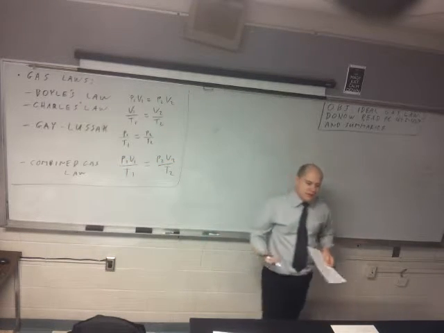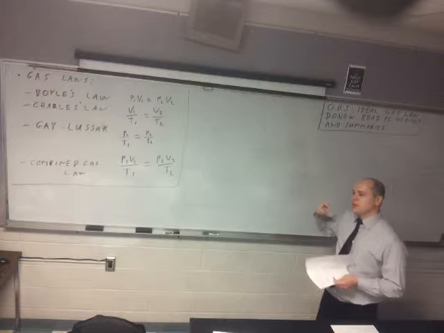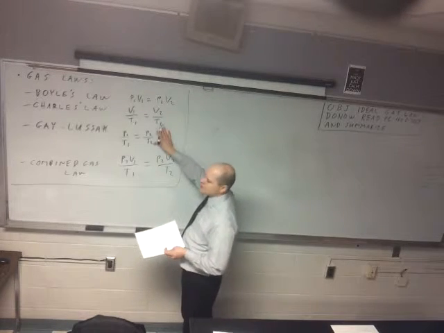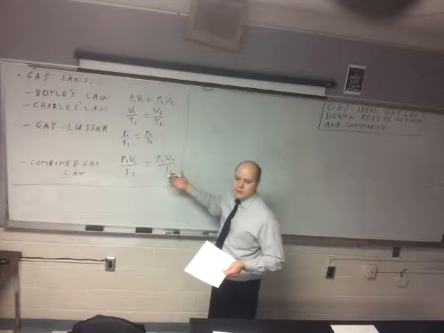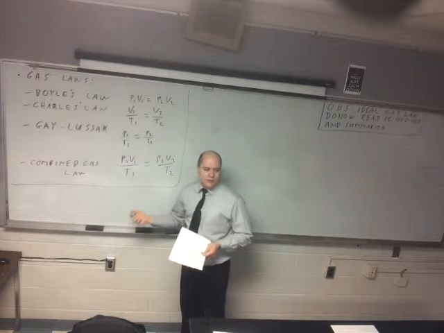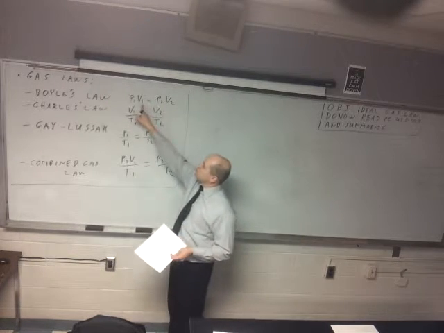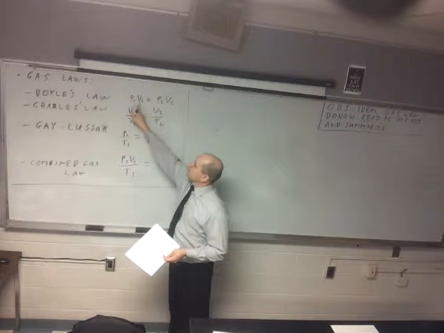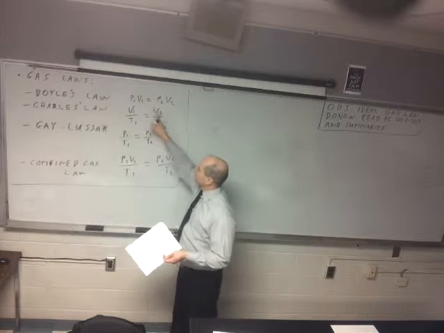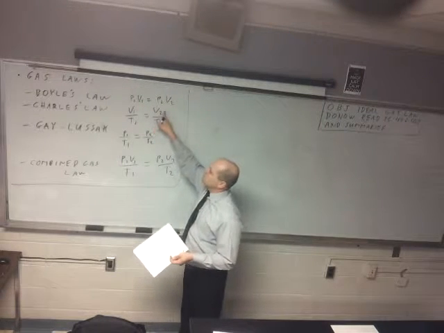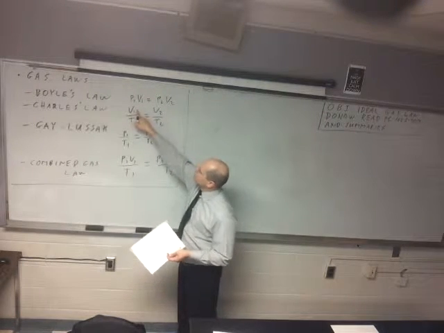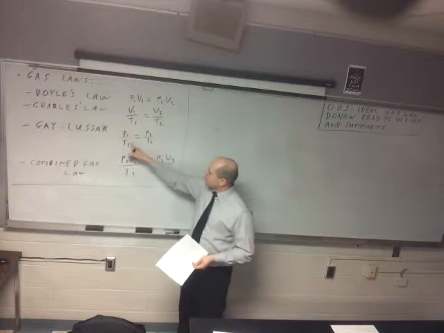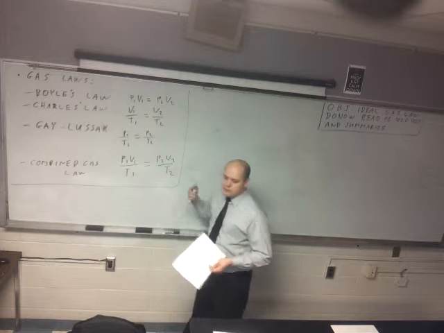So now we're to the last gas law, and the reason they came up with this one, which is going to be called the ideal gas law, is that for all of these, to figure out anything we're looking for, we have to know the conditions at some earlier point in time. In other words, if I want to use Boyle's law, and I want to know what the pressure is now, I need to know what the pressure and the volume were before. Or if I want to use Charles' law, and I want to find out what the volume is now, I need to know what the volume was and the temperature was at some other time. So all these have that. They all have these little 1s and 2s indicating different periods in time.